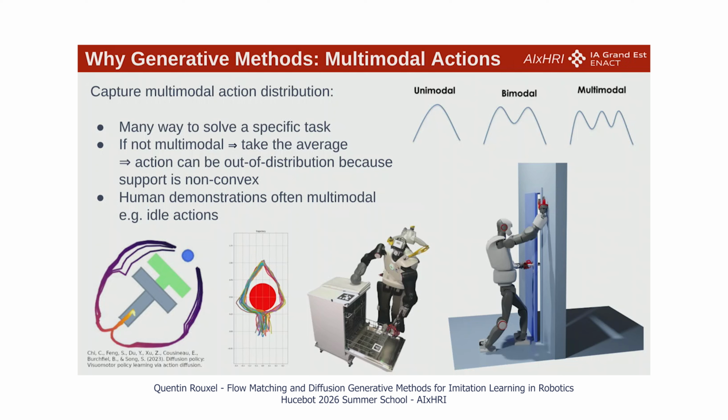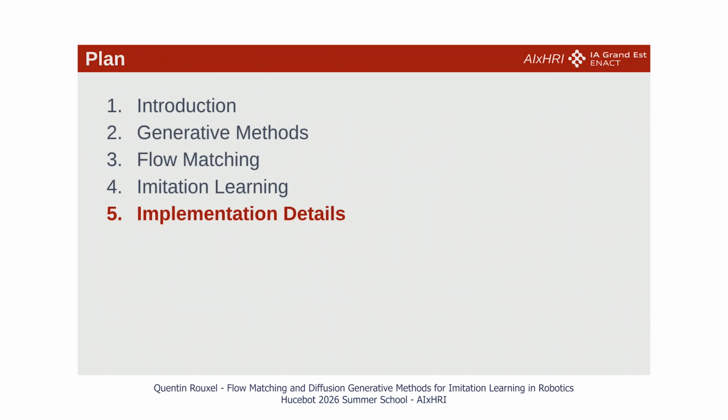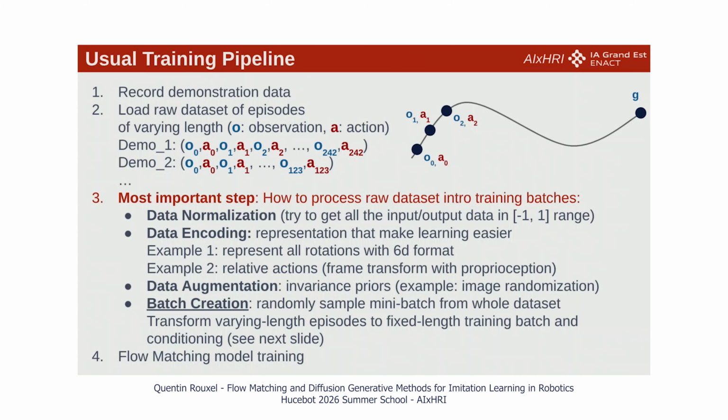Okay, if there is no new question and we have a bit of time, I can quickly go into some technical details, just one about the tutorials, very quickly. So I mentioned having good quality data, and we mentioned having a flow matching training model, but it's not only this. When you do imitation learning in practice, there are other steps that are very, very important and actually define your whole problem. Typically, you record your data, you end up with a raw dataset of episodes. Let's say you have different kinds of demonstrations, and each of them is observations and actions with a different length. Sometimes it's a short one, sometimes it's a long one, so they are varying length. So this is what you have at the beginning.